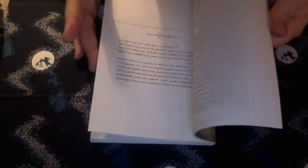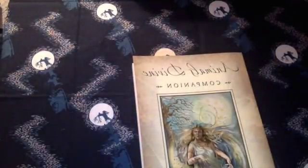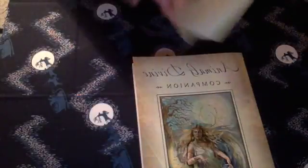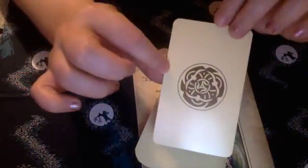And it comes with this gorgeous book, which has the little thumbnails here. It gives you the wording of all the different tarots and the arcana. And then you get how to work with it, introduction, preface, a thank you. So that's the book that comes with it. And then this is the back. And the backs to me aren't that great. It's just a plain, simple backing.